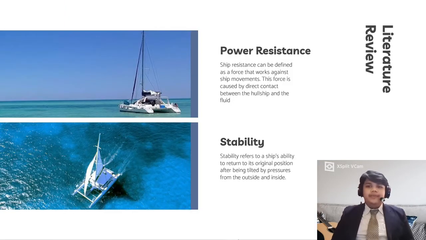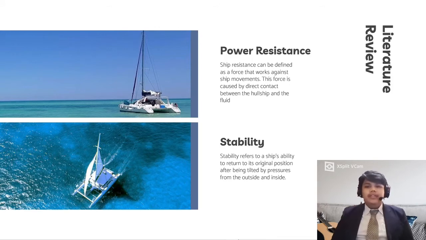For the literature review, there will be two main points that are critical for this project, which are power resistance and stability. The previous studies that were reviewed have similar points in terms of power resistance and stability, but with different hull designs including multi-hull designs and single hull designs.